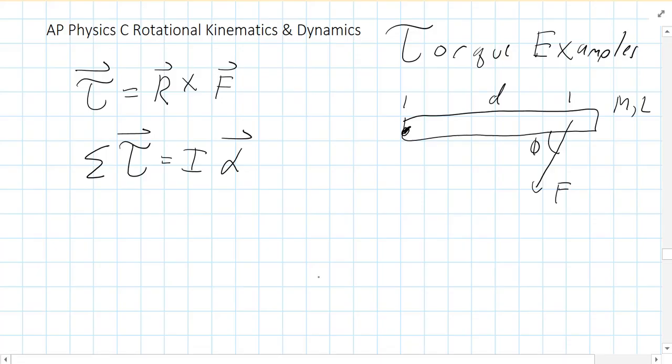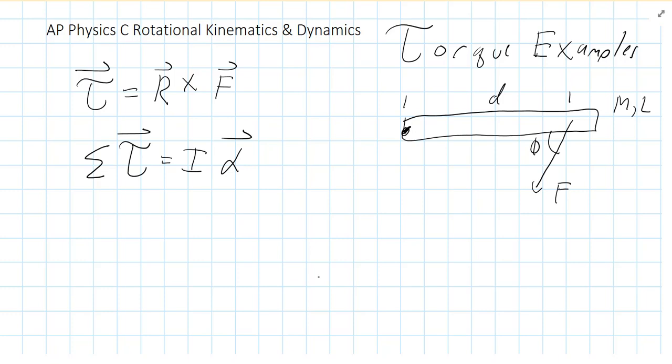Hey folks, I have some examples of torque to share with you, and I've written a couple things down from previous discussion. To calculate the torque created by a single force, torque equals R cross F. And by the way, it's R cross F, not F cross R. If you do F cross R, you will get the same magnitude of torque, but you'll get the opposite direction. So you actually need to do these in order, R cross F.